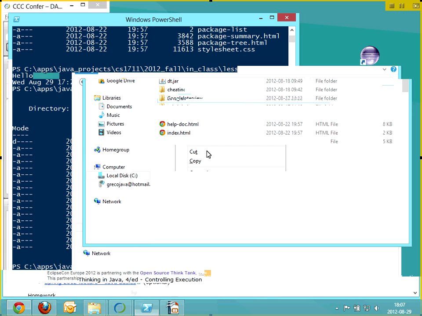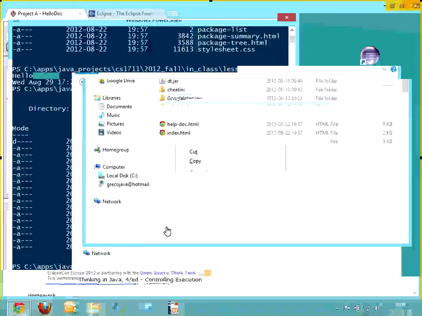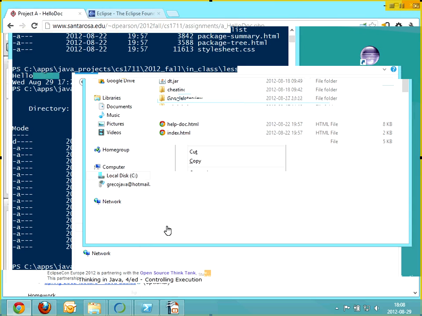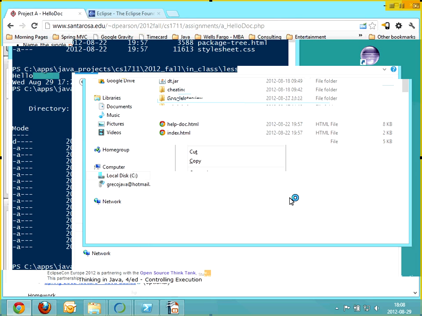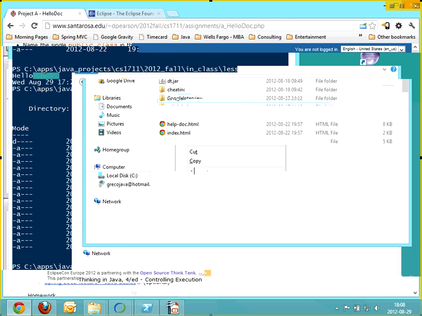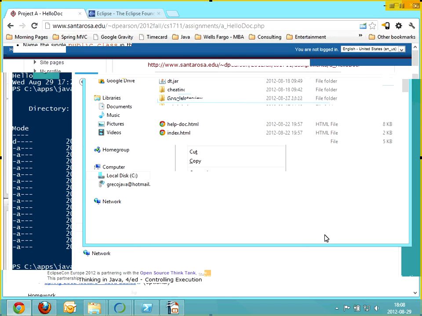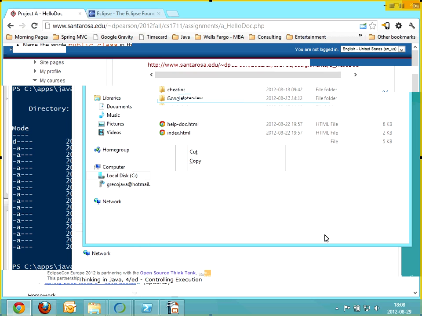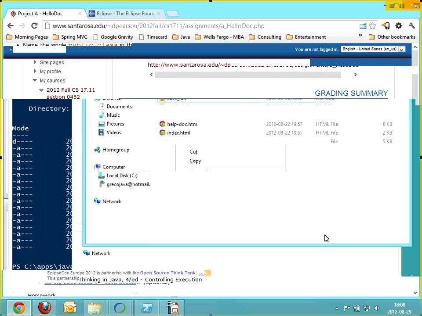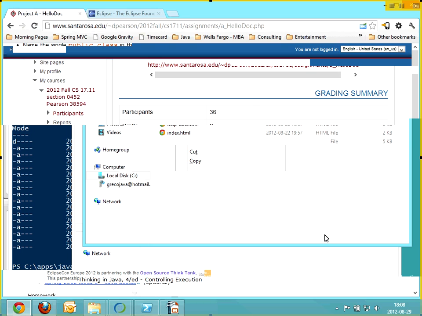So from the main page, I'm going into the Project A page at the bottom. The link over here is to the Moodle page. I have to log into Moodle. And then from here, because I'm listed as the instructor, I don't actually see the submission form. But there'll be a selection for you to pick the file and upload the file from that point.